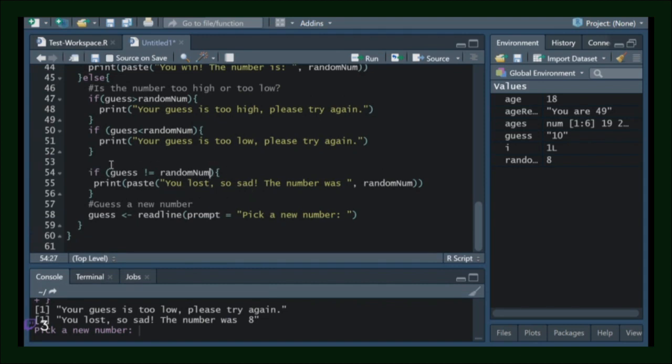So this needs to be a new statement. So what I'm gonna do here is say if I equals 4, so I'm specifying this has to occur on the last round.